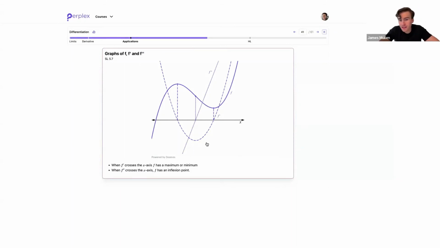I also noticed that the minimum, or the stationary point on f prime, corresponds to the 0 on f prime prime, okay? And I also can tell by looking at the signs of these various things that this has a stationary point here, and because the second derivative is negative, that's going to be a maximum, and over here the second derivative is positive, and that's why this is a minimum, okay? And being able to sketch the first derivative or the second derivative using a function is very, very valuable and powerful, and sometimes you could be asked to do that. It's not very common.